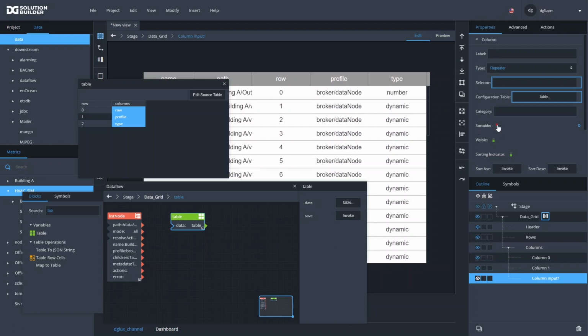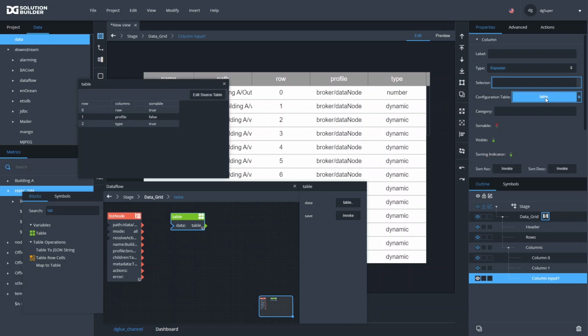For example, sortable. Let's say I want some of these columns to be sortable and some not. So let me go ahead and add a column. Sortable. Right, let's say this is true, false, true.